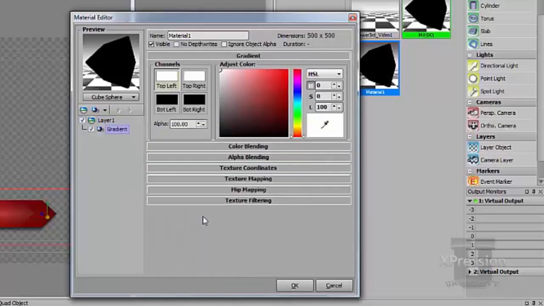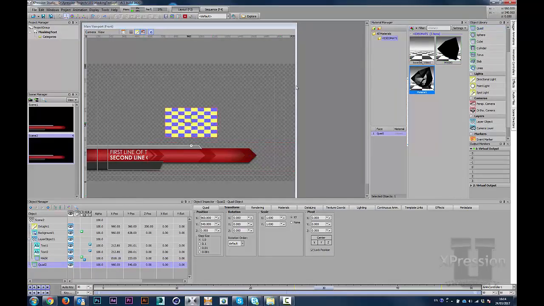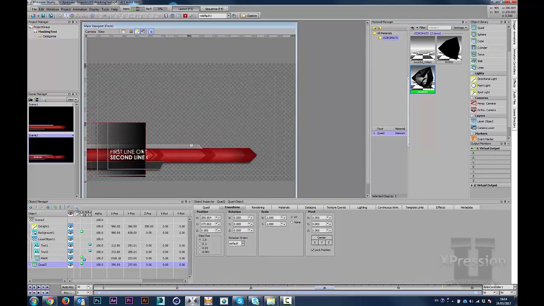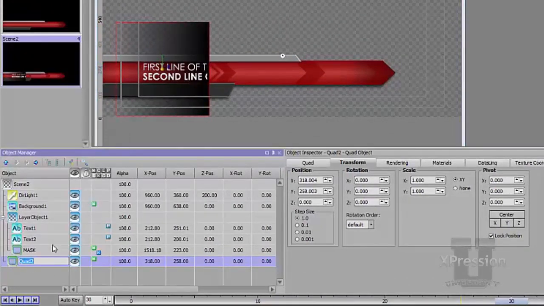Now it doesn't matter at all what colors we choose for the gradient. Instead what we're going to do is we're going to click top left, we're going to go to the alpha here, I'm going to turn it off. I'm also going to do the same on the bottom. Off. Okay, then what we're going to do is we're going to add a quad, and we're going to apply that material to the quad. And we can see here, it's see-through here, it's black here, and I'm going to line that up, just eyeball it for now, with the edge of that other mask I have, and then I'm going to rename it Feather Mask.